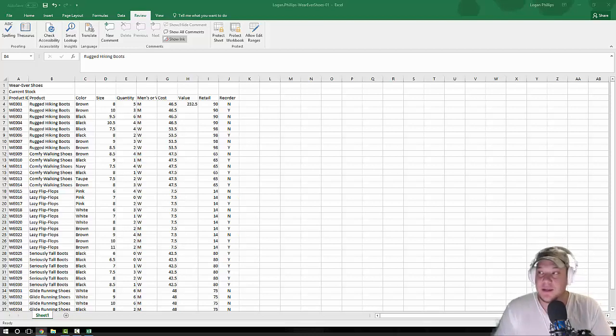So in step 5, we're going to use a fill handle to copy down a formula. Now this is incredibly useful when you're duplicating a formula through multiple rows and you don't want to have to type the formula in over and over and over again. So we're going to click on cell H4. Now again, I'm going to use the address bar to jump straight to it. So H4.